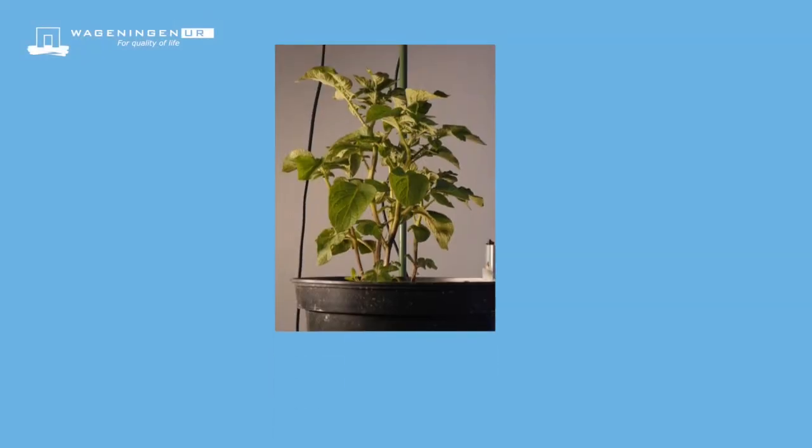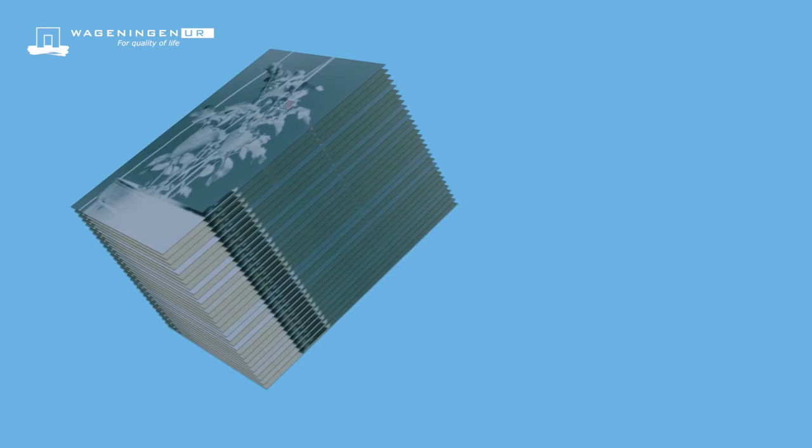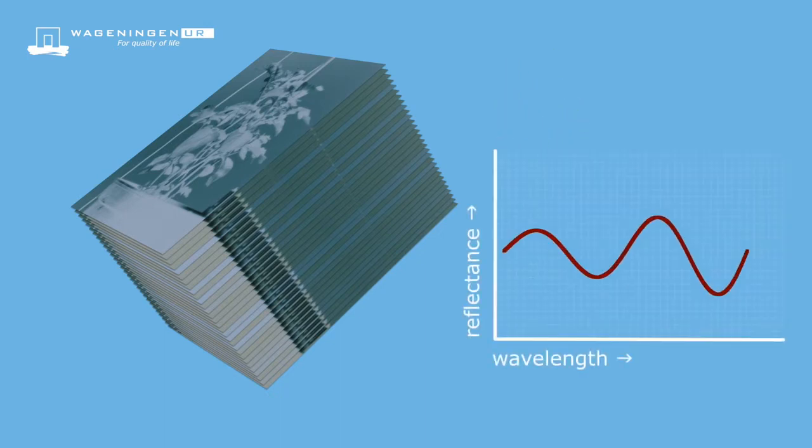Hyperspectral imaging is clearly one of the most powerful imaging methods for plant phenotyping. In hyperspectral imaging, every single pixel consists of an array of values corresponding with the reflectance, emission, or transmission at a certain wavelength.